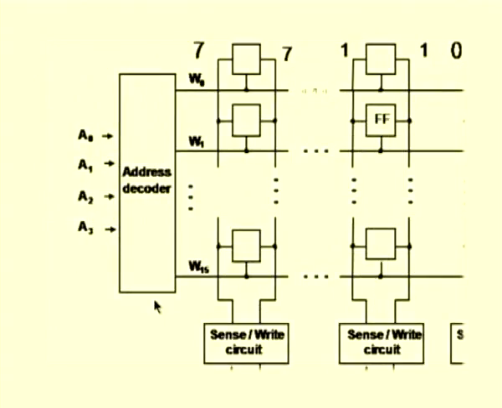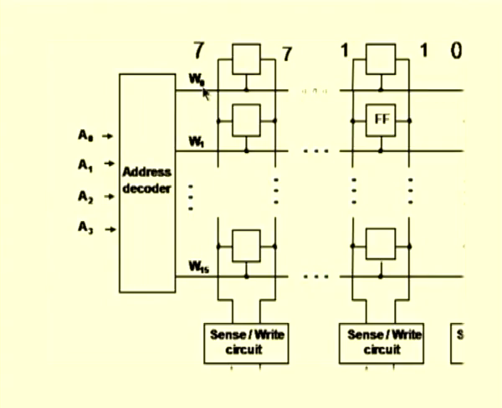One more thing we need to look at here is one more block called the address decoder. Given an address, it will decode the address and select the appropriate word. Let us say we had a 4-bit address, so you have 4 address lines. The address decoder essentially is a 4 to 16 decoder. It will select one of the 16 words that you have, going from W0 to W15. One of these word lines will be selected depending on the address.